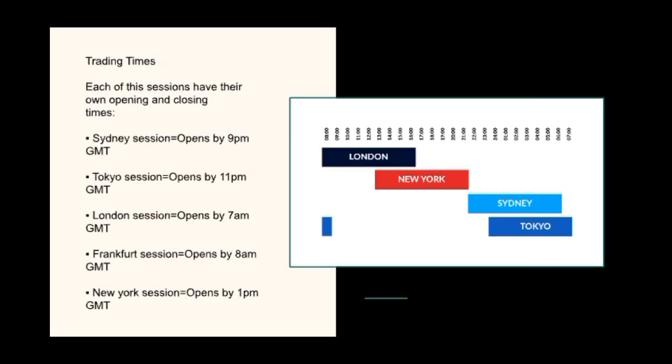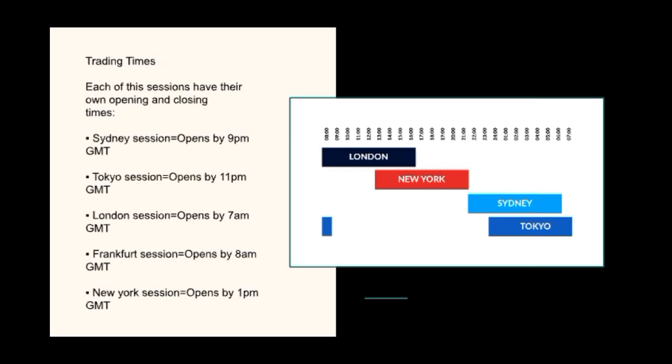but if you're in your own locality, you can convert this time zone to your own time zone. So those that are in Nigeria, that's GMT +1. So if the evening session opens by 9 p.m., in your locality it should be 10 p.m. if you're from West Africa, Nigeria, right? Then the Tokyo session, also known as the Asian session, opens by 11 p.m. GMT, and in Nigeria, GMT +1, that's 12, that's a new day.